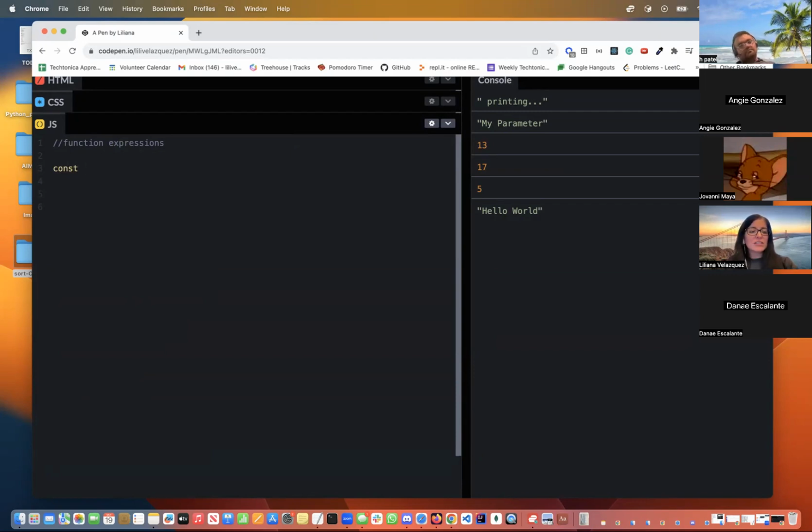If I have a count and I assign it to 10, here we define a variable, but it's also called an expression. So we can also declare functions this way.